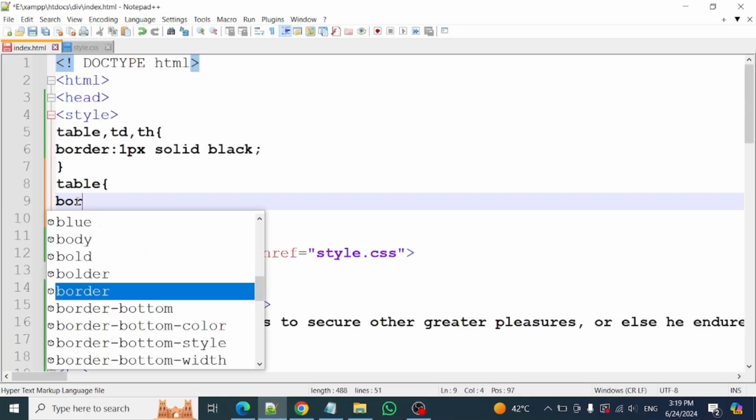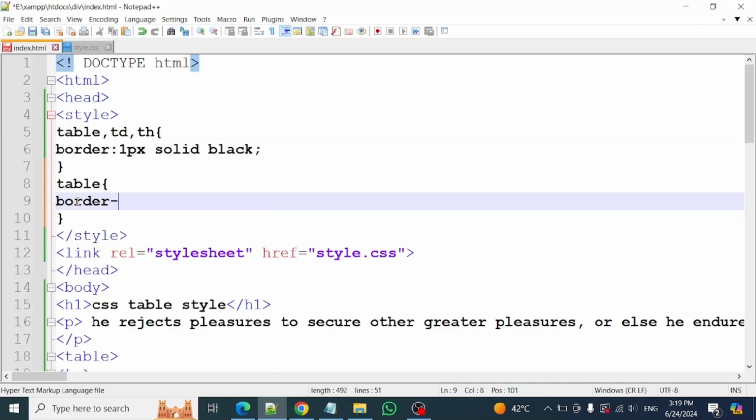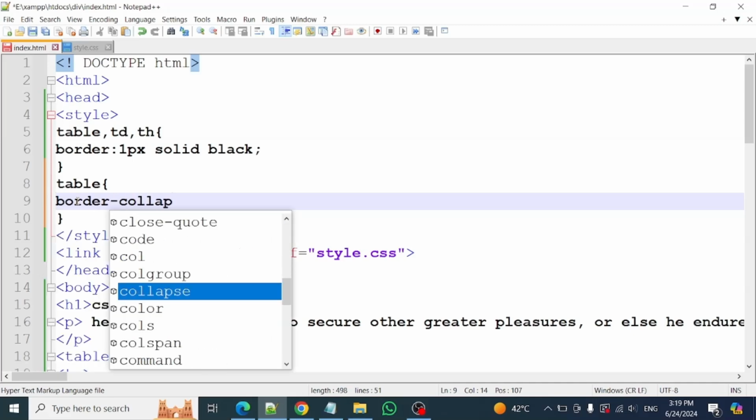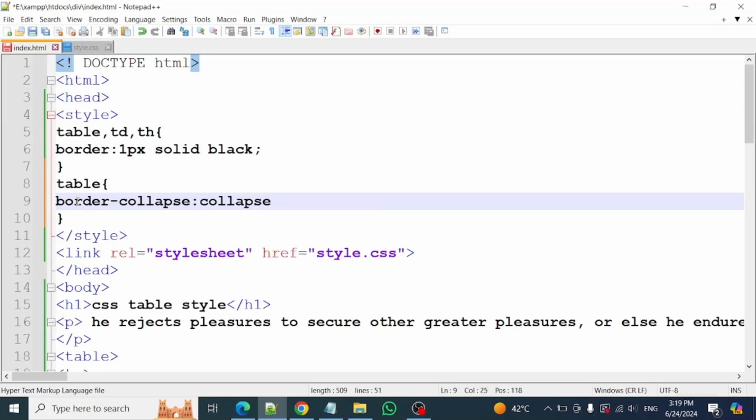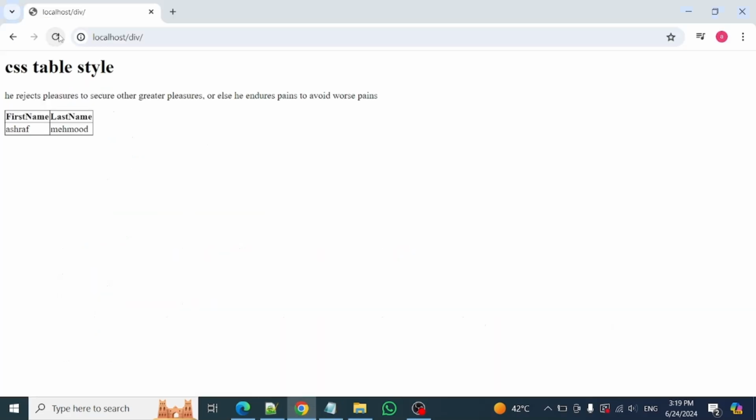Border-collapse colon collapse semicolon. Save the file, go to the browser and refresh the page. As you can see, we now see a single border around table, table head, and td.